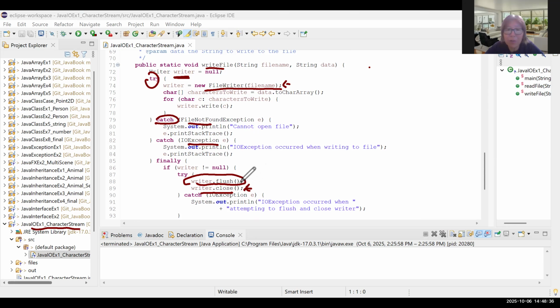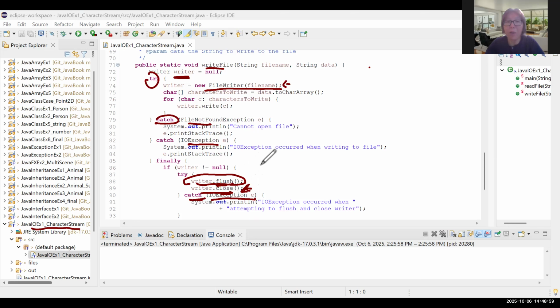That's why we call flush first, which is recommended, and then close. Because it involves input and output, some exception can happen. This is checked, so we need to handle it.